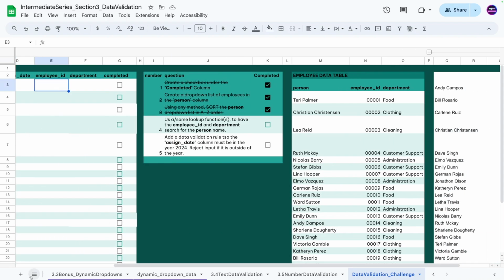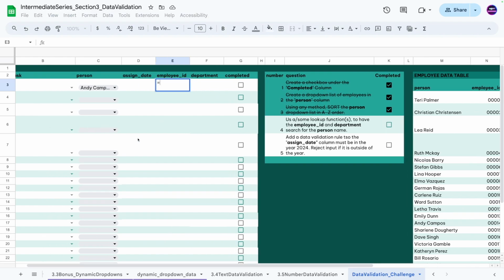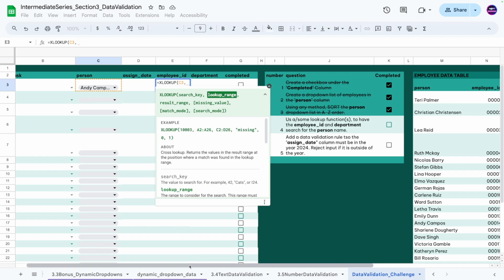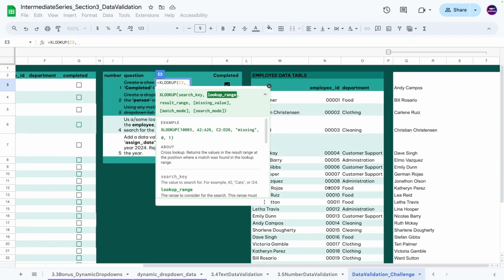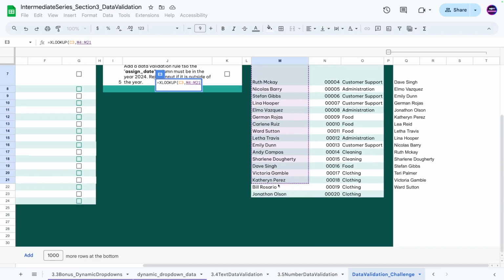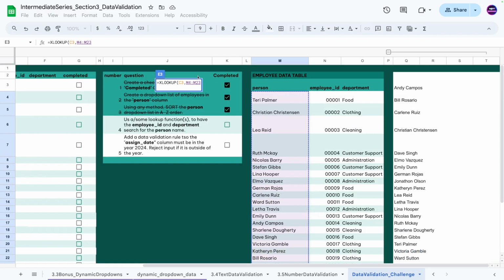So you could either use a VLOOKUP and then have it in the two different ones to use some lookup functions, or you could use XLOOKUP. And we looked at that earlier on. It would have been in the beginner series, so if you haven't, you can work and take a look at that.